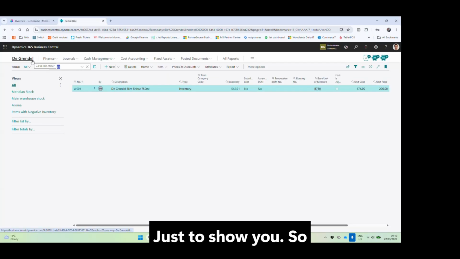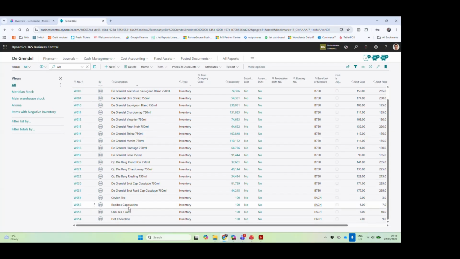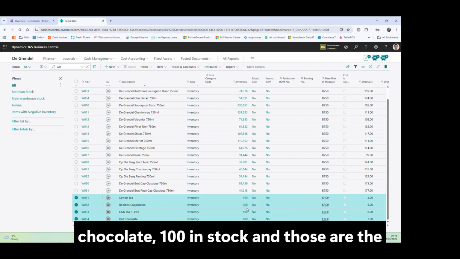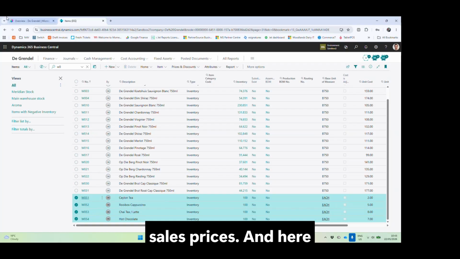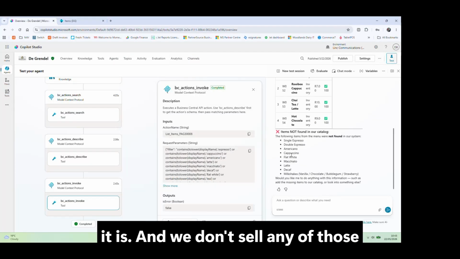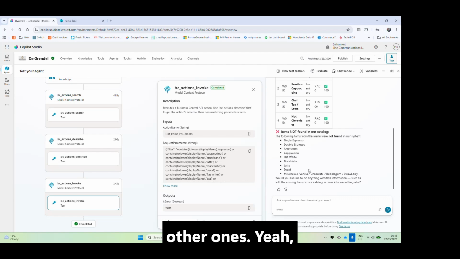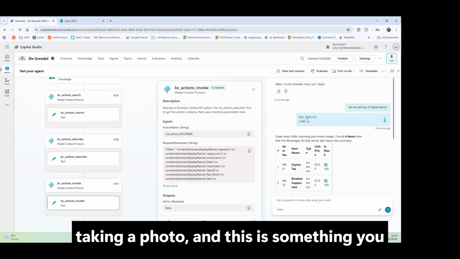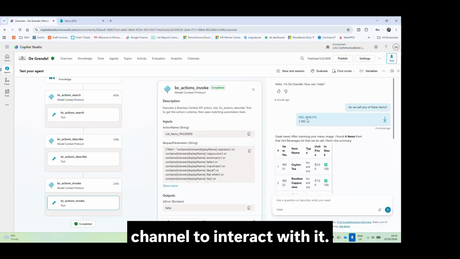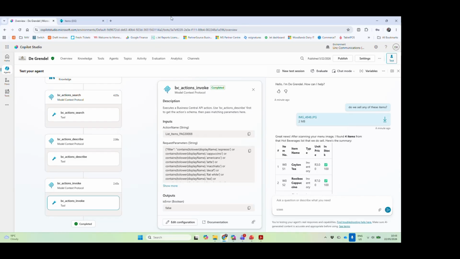Just to show you, here's the tea, cappuccino, chocolate, 100 in stock, and those are the sales prices. And here it is. And we don't sell any of those other ones. All simply from taking a photo, and this is something you can use from your phone. You can use any channel to interact with it.